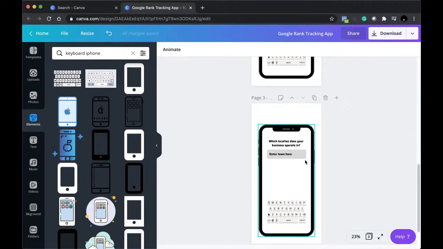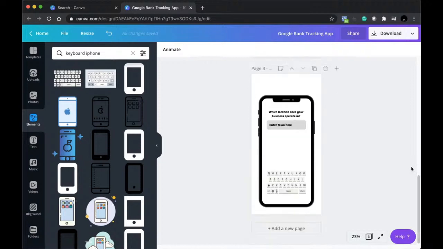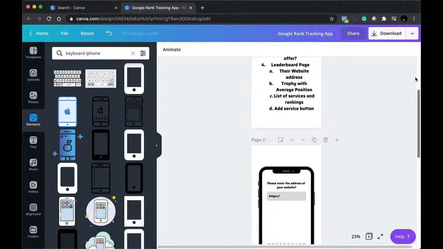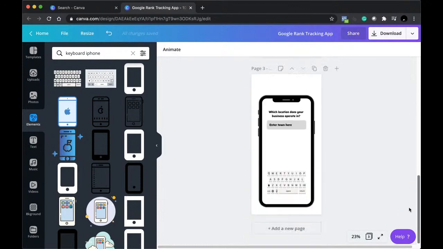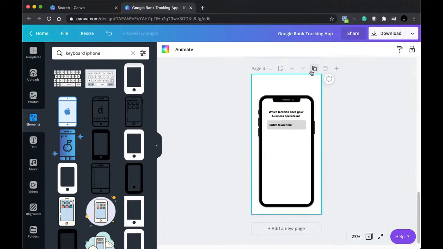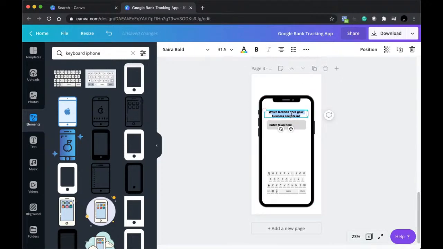And now we'll go ahead and go for the third screen, which is what services do you offer. So again, let's copy the page. And then let's see, choose up to 3 services that your business offers.